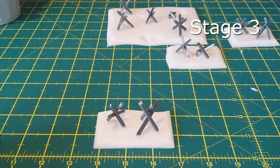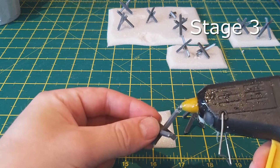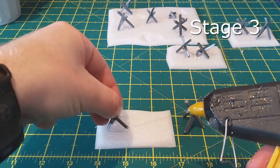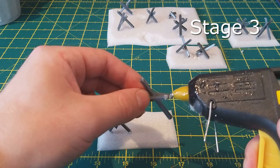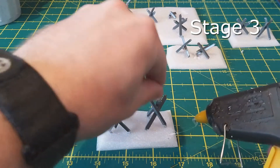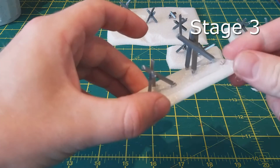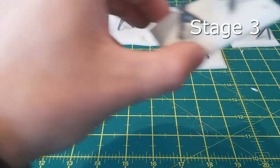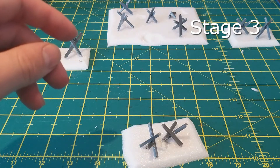Stage three — time to turn on the hot glue gun, let it all heat up and get it ready to go. Once it's warmed up, pick whatever parts of your tank traps are going to be the feet stuck into the ground, add a little dab of hot glue at the bottom of every single one, and then glue them down onto your bases. Simple as that — it's a quick and easy step. If you leave any lumps or stringy wisps on the base at this stage, just pull them off just before they dry, then move on to the next stage.